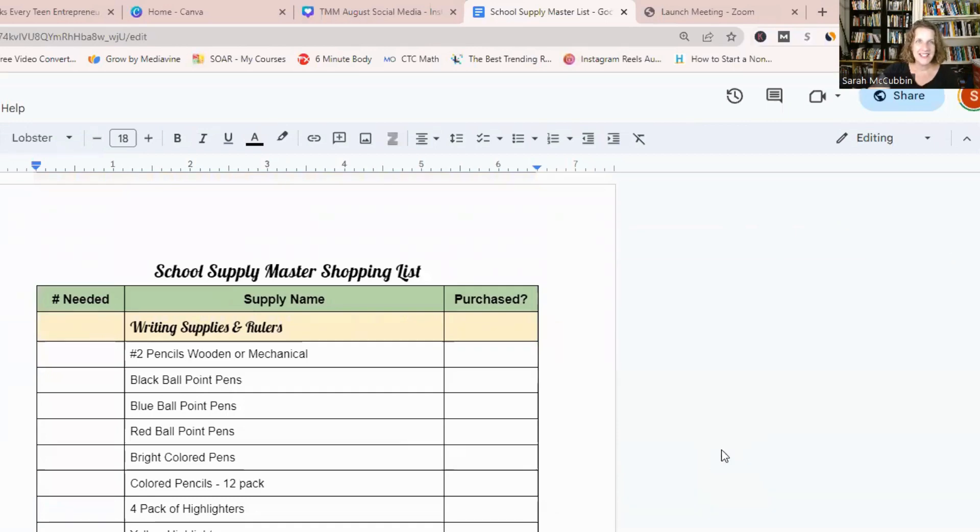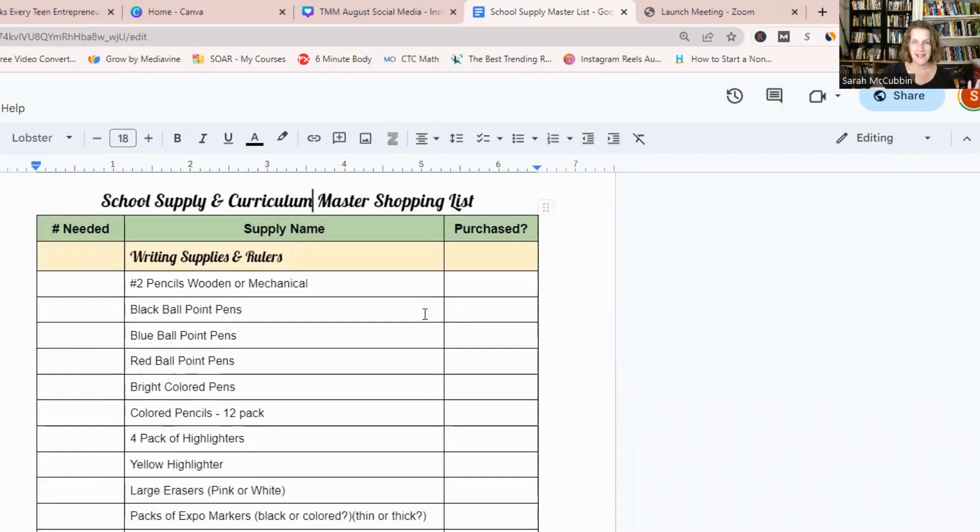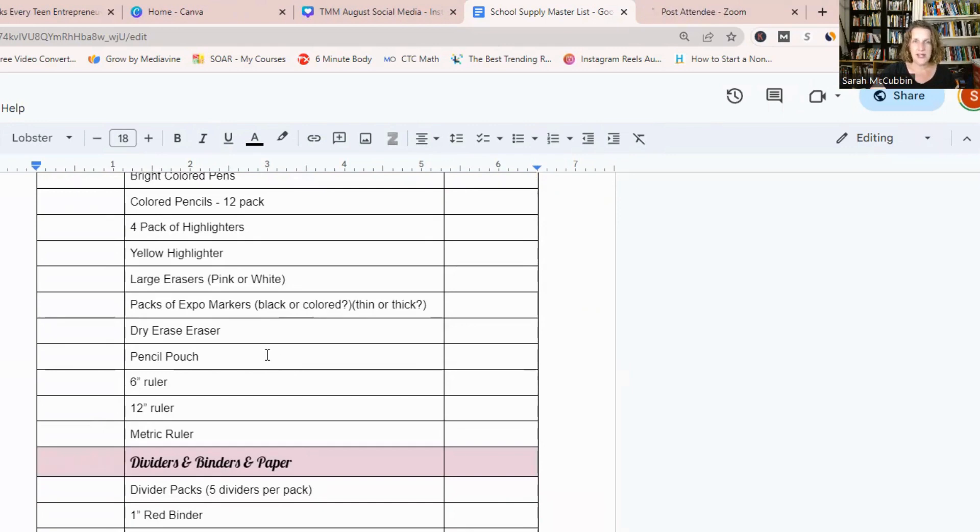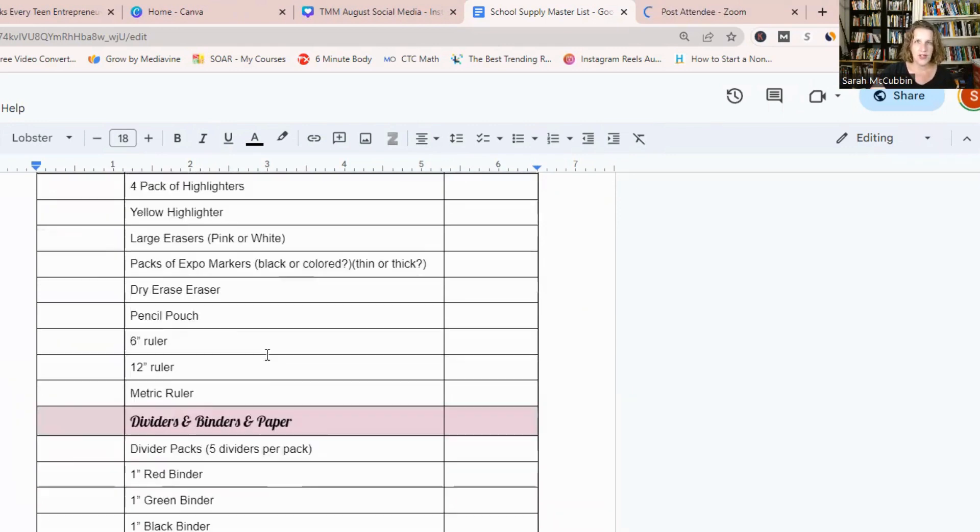This is my school supply master shopping list. I probably should rename it school supply and curriculum master shopping list because I realized after I put this together that I needed the curriculum on here too. So it's really simple, right? You've seen the lists that come out. Maybe you make your own list of supplies to buy. Maybe somebody else is telling you what to buy. So this list is pretty comprehensive. It's got all things you might expect to find on a list and then some - the kinds of pens, highlighters, erasers, rulers, both six and twelve inch. You get the idea.